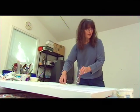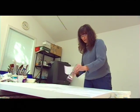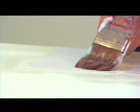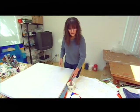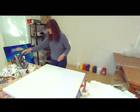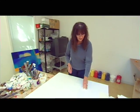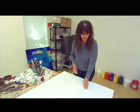I cut them up into pieces so that they aren't two-sided. There's just one side to them. They form a beautiful grid, and they have some diagonals where the flaps of the envelopes are. And they're a very subtle texture underneath my paintings. Sometimes people will actually buy a painting of mine without realizing that there are envelopes underneath the painting itself.